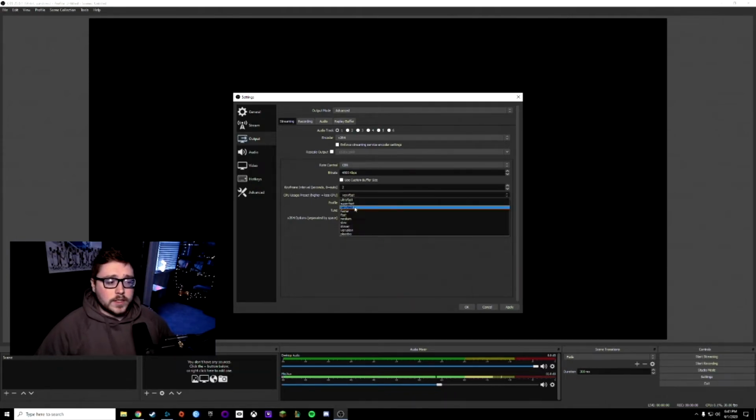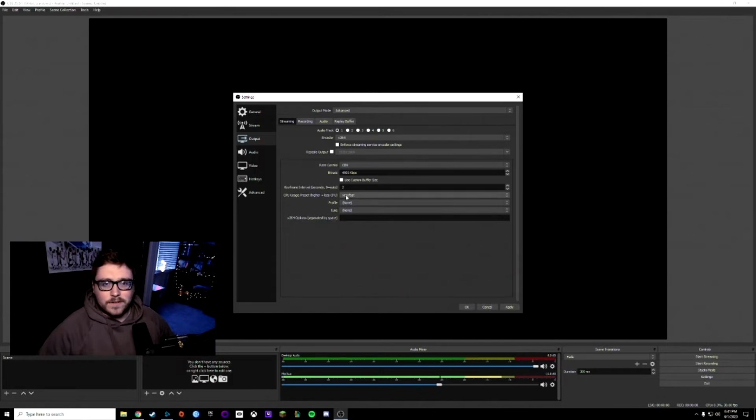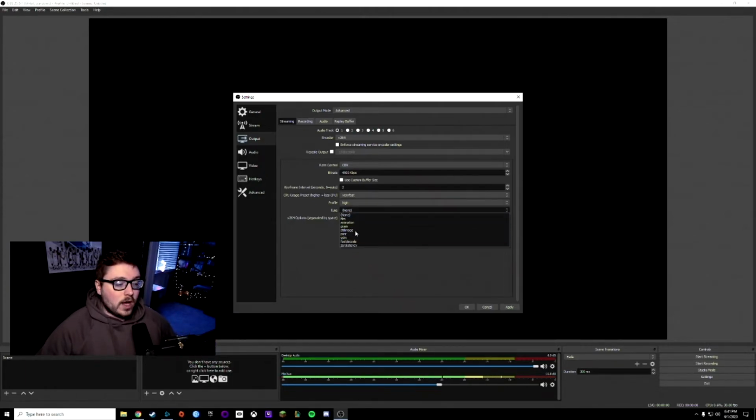So if you have a worse CPU, you'll want to be higher on the list than if you have like an i9 top of the line CPU, you might want to be a little bit lower. Most people can just leave it at very fast and go from there. If I leave mine at very fast, I feel that I have a pretty good quality of stream. With very fast, it works for me. Profile, we will set that to high as well, even with the CPU. Tune, we will do nothing with. So that's if you were setting up your stream with X264 or your CPU.